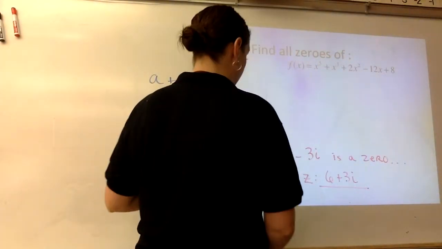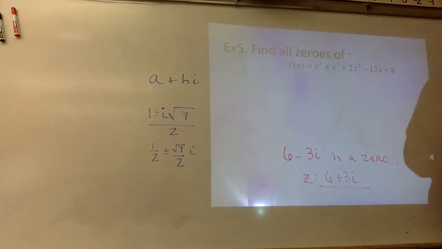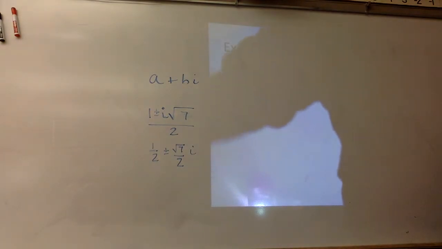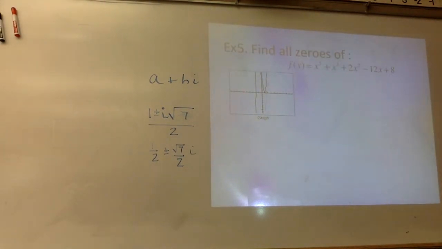Find all the zeros of this. Take a look. Okay, remember I said right up there on that high platform. Here we are. Notice we ramped it up. We went to a 5th degree polynomial. We don't do these by hand. Factoring is not going to help us. So what do we do? We go to the graph. All right, I'll go to the graph. Then what do we do?